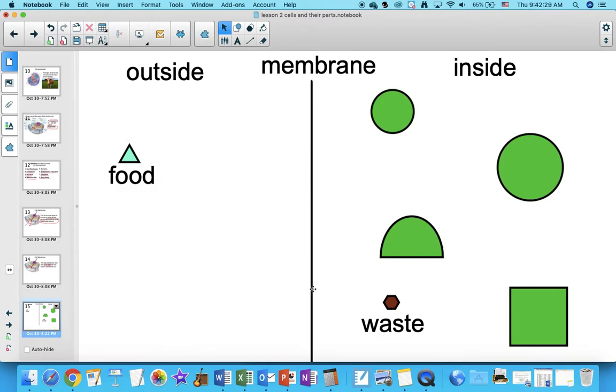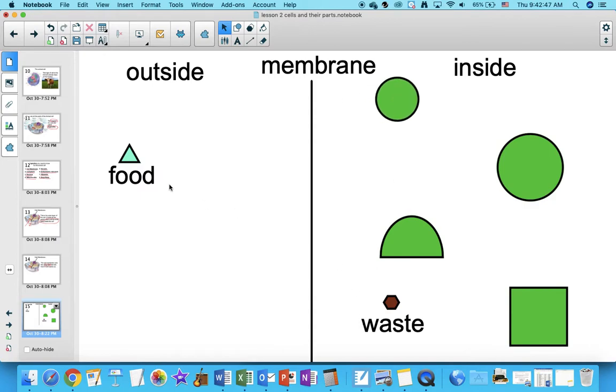So we have this line here. This is the cell membrane. And again, the job of the cell membrane is to hold everything in, right? So these are the organelles. Well, you wouldn't want the organelles to leave the cell, as much as you wouldn't want your stomach to just leave your body, right? So the cell membrane prevents this from happening.